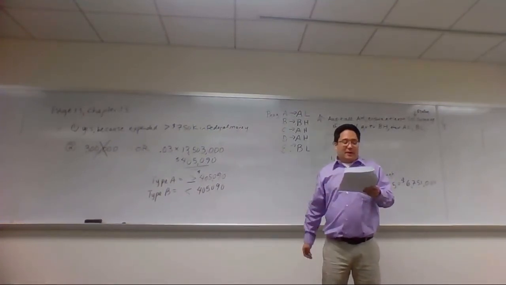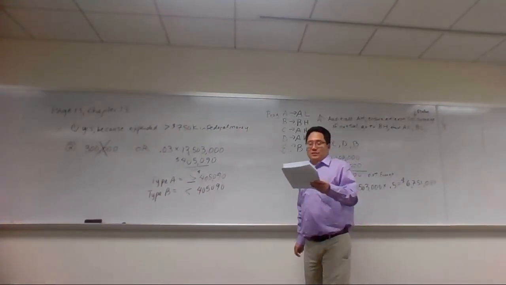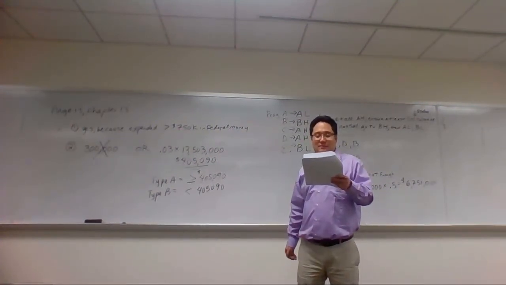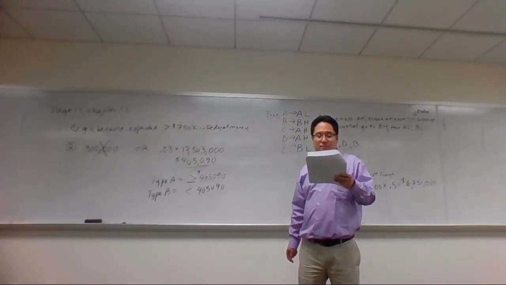Okay. Can somebody read number 1? Thomas. Jane is president of an IRC Section 501(c)(3) public charity and personally owns a building that she has decided to sell to the not-for-profit organization. The appraisal value is $200,000 and the agreed upon selling price is $250,000.